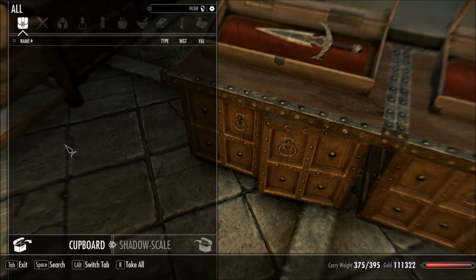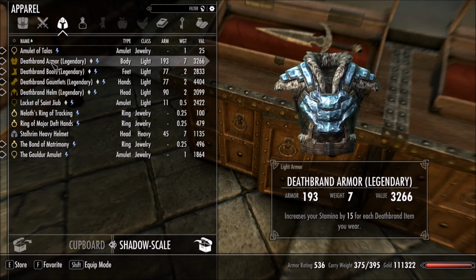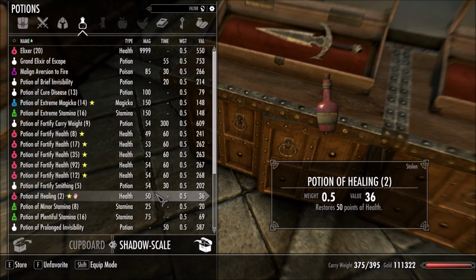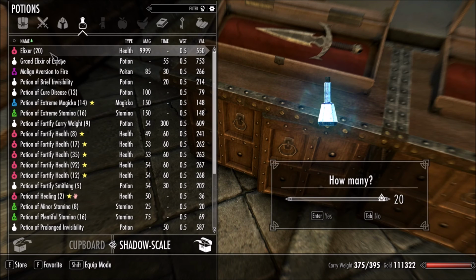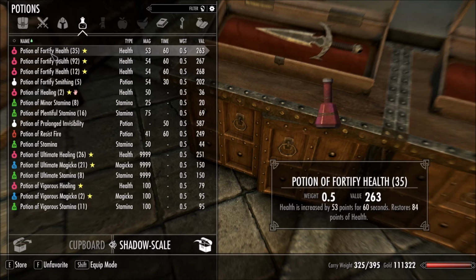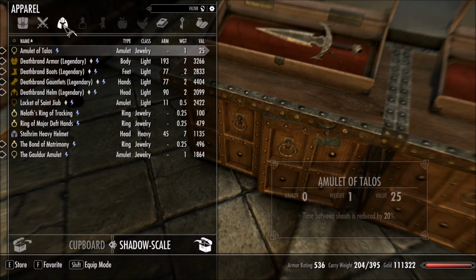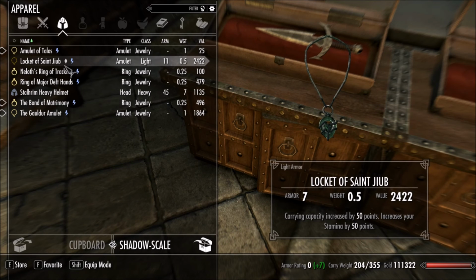Okay, so this one is empty. So let me toss pretty much everything I own into here. NAT torchlight, I wonder what that's about. Elixir. Interesting. I like that. Anyway, so I guess I'll store pretty much everything, because I want to not be weighed down by pretty much anything at all. We're going to want to keep that. I'm going to want to keep that, probably. Oh, wait, no, I can't wear that, can I?